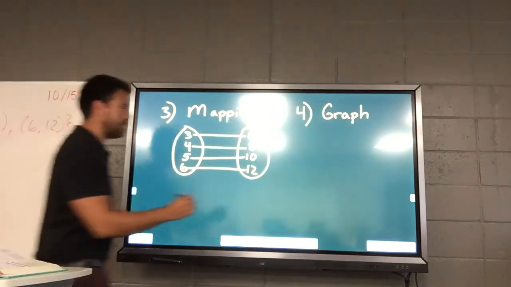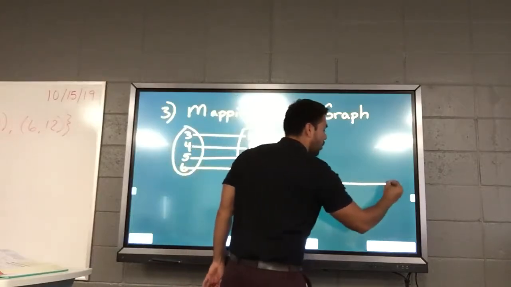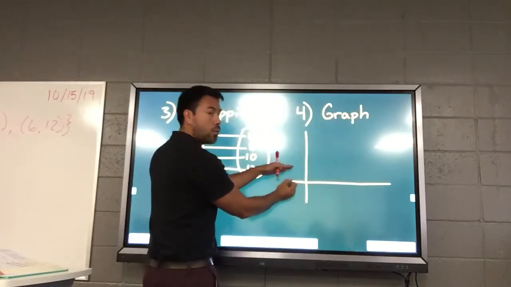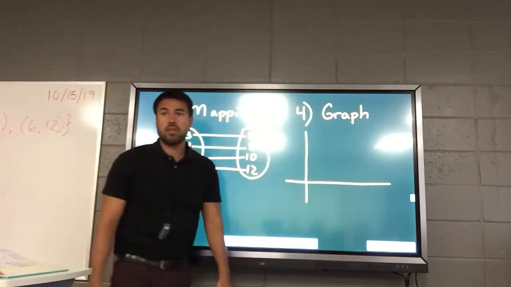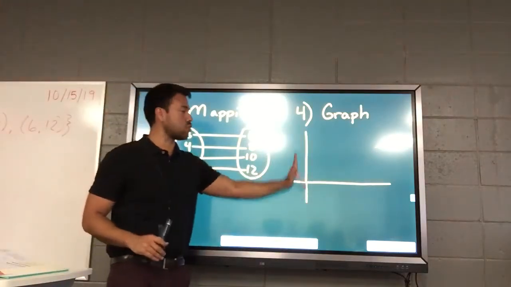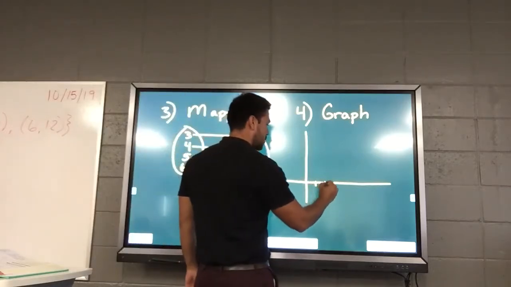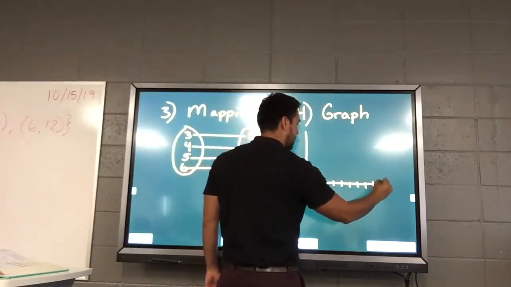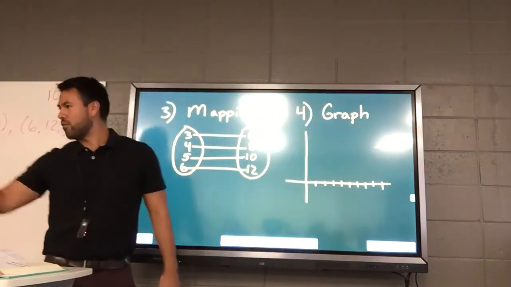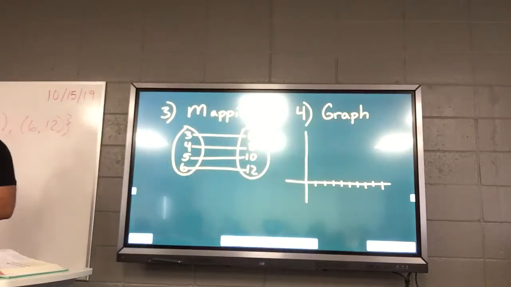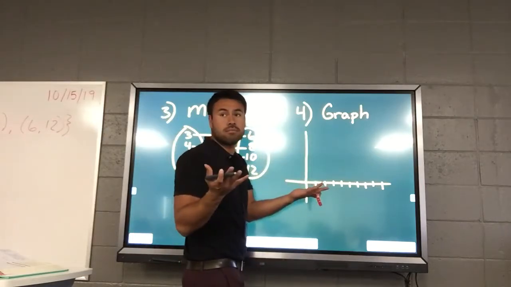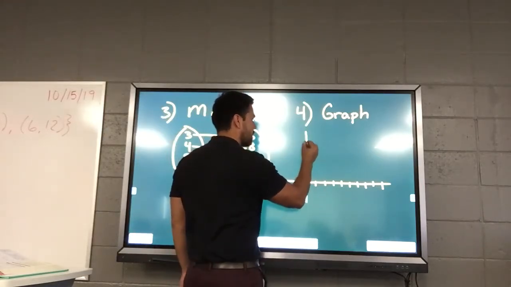And here, I'm going to give you a little hint. You're going to draw your coordinate plane. Now remember, it's more like a T. Why do I not worry too much about this region over here? Yeah, there's no negatives, so I don't really need to draw all this. So I'll go 1, 2, 3, 4, 5, 6, 7, 8, 9. How far do you think I should go up? 12. Why 12? Because 12 is my last y coordinate. Or you can go by twos: 2, 4, 6, 8, 10, 12.